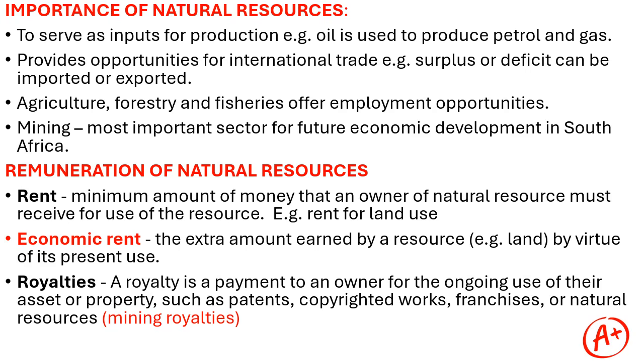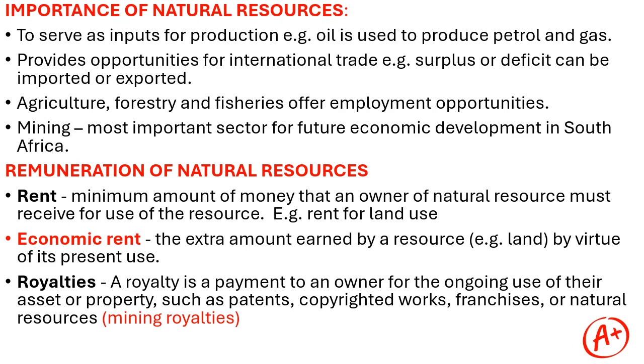As far as remuneration is concerned, guys, as we alluded to in grade 10, the remuneration for natural resources is rent. What you needed to understand was what rent is as a remuneration for a factor of production. Rent, in a nutshell, is the minimum amount of money that an owner of a natural resource must receive for use of the resource. When you hear rent, some of you are already thinking of the landlord, the back rooms at home, where the person must pay rent. That is 100% correct. A person renting a room at your home is leasing a portion of your land for a certain period to use as their home. As a result, they must pay you rent. That is an income that you must receive.